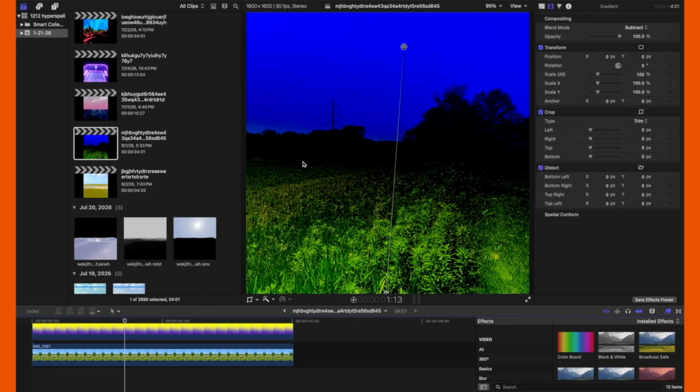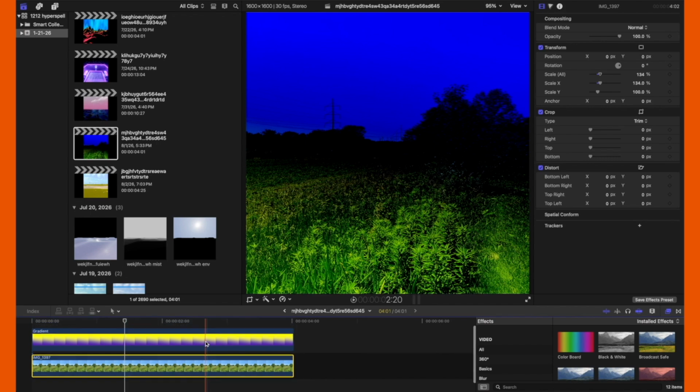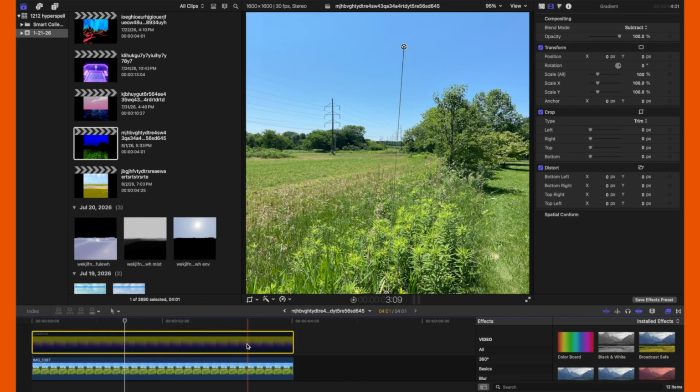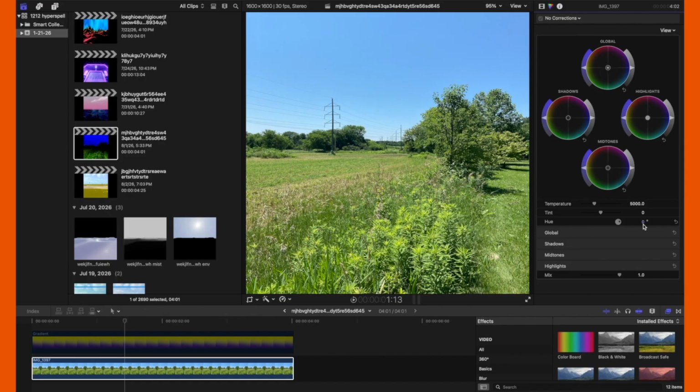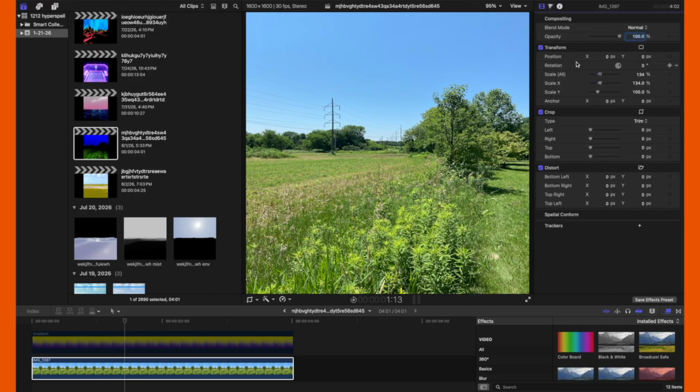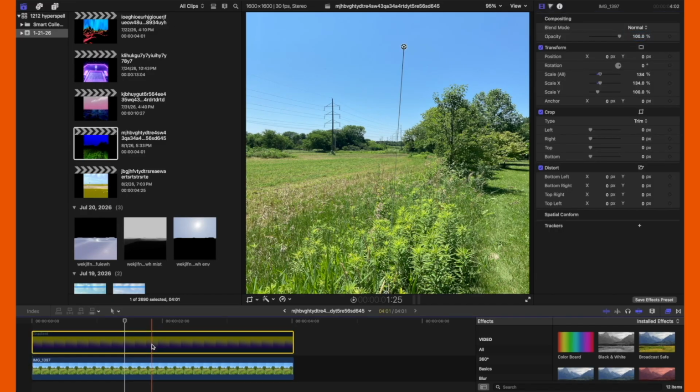Here's another one that only looks that way because I manipulated the colors. That's a regular day at 1 o'clock, staring out into this field with the power lines in the back. I like that. That's what it looks like normally. That's basically my backyard of the area I live. So I'm playing with the colors, or playing with the hue specifically.